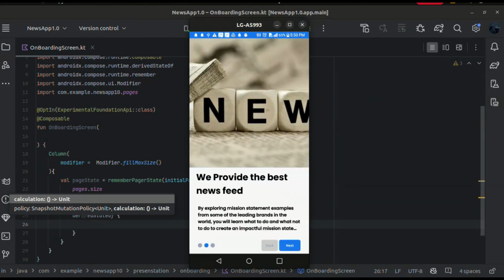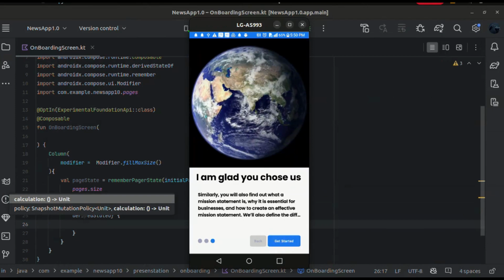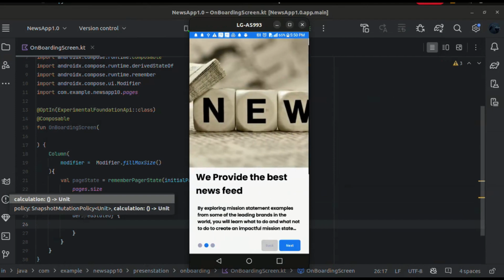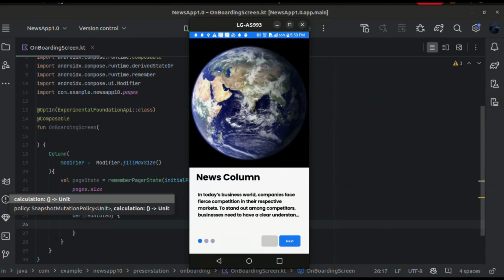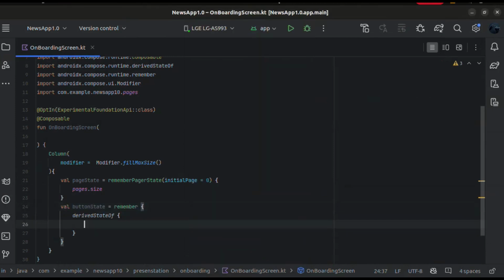Whenever we press next, have you seen that the back button pops out? Whenever we move to the third page, the text inside changes to Get Started. Whenever you go back, it changes to Next. Whenever we go to the first page, this one vanishes. So that is what we are going to implement over here.